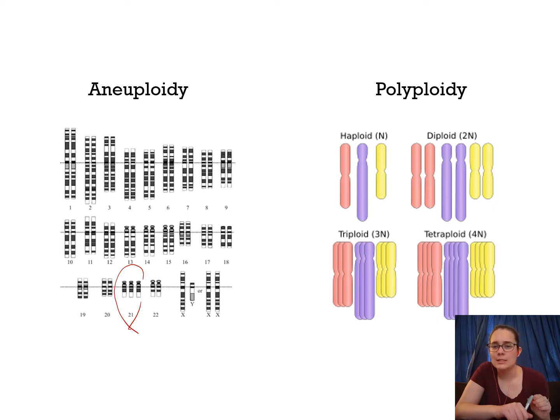And on the right, you can see polyploidy. So you have the haploid, which is the half set, the diploid, which is the full chromosomal set number that we should all be having. And then you can also see the polyploidy examples here of the triploid, where you're looking at having 3 sets of all chromosomes, or the tetraploid, where you have 4 sets of all chromosomes. So both of those are whole chromosomal abnormality types.